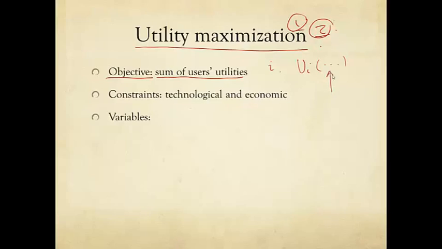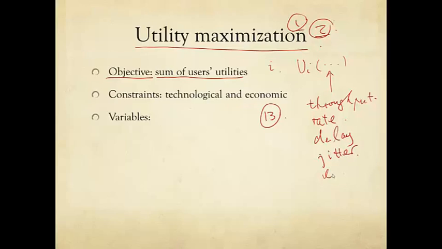Now these arguments could be, say, throughput at the application layer, or rate at the physical layer. Later in lecture 13, we'll be talking about different layers and the different metrics of quality on different layers. It could also be delay. It could be jitter, which is the variation in delay. It could be the energy you spend. It could be the distortion of your video. It could be any of these, although in most of our lectures we'll be looking at rate or throughput as the argument.